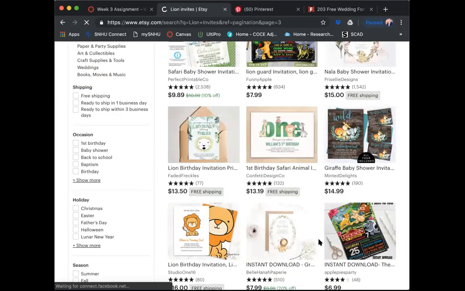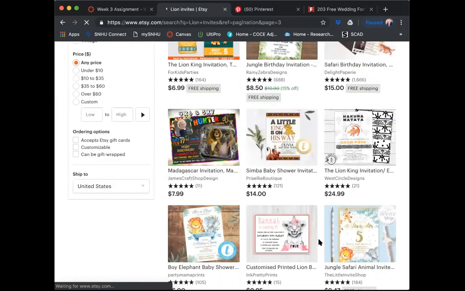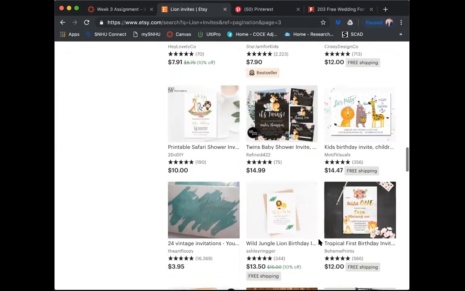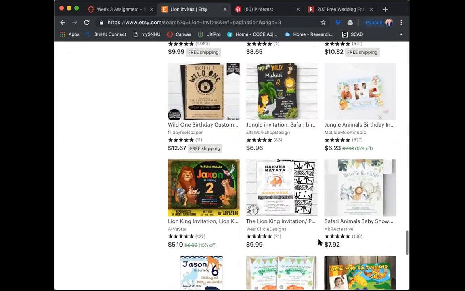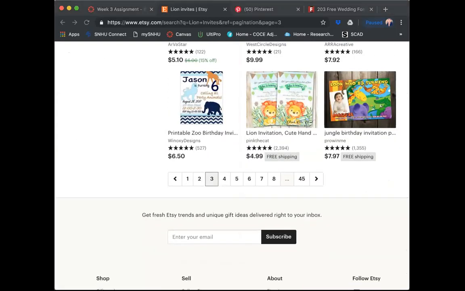Let me see if I can find it real quick here. If I don't find it, I think I have it on my desktop. It's pretty cool though. Hold on one second. But what you can do on Etsy too, you can do a search for wedding invites, just to get an idea of what trends are out there, what other people are doing.